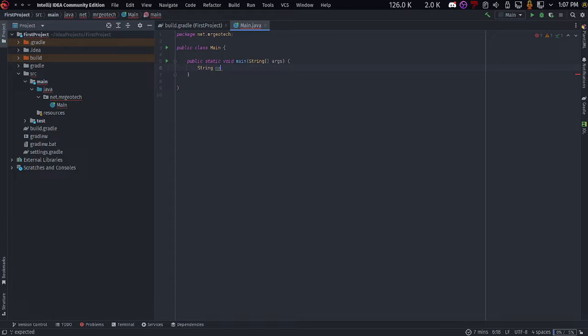The important thing is that you can't have a space in your variable name. So I'm going to call it newString.